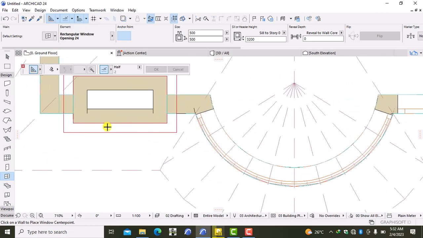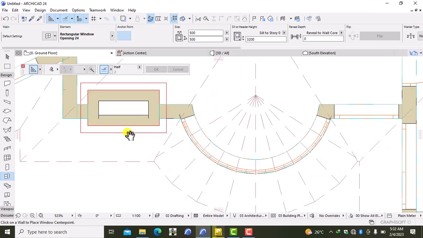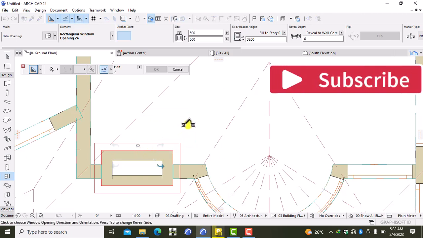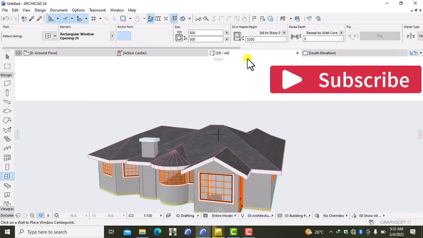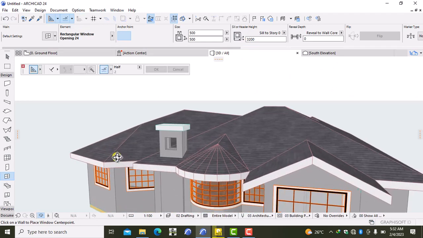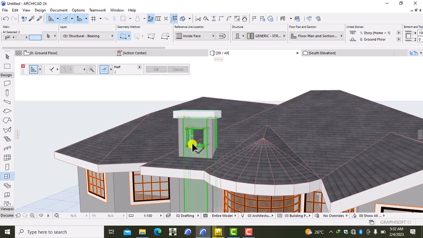And I just go to this wall like this and press that empty window over there. Similarly to this point, just press it like that, and then go to 3D. We have our chimney right over here. It doesn't look so pleasing. You can go ahead and select this window.